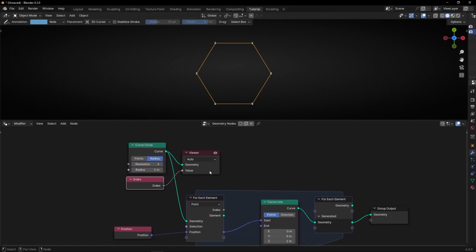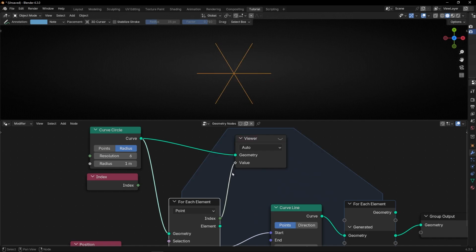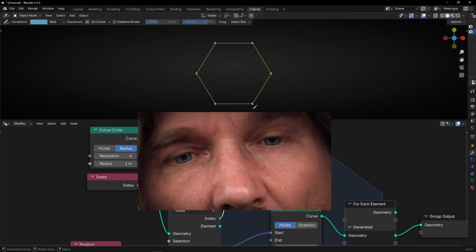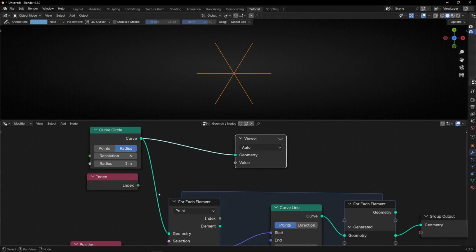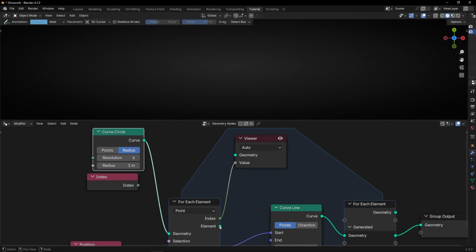However, now is the interesting part. If I use this index, look at this. This is really important to understand. All the indexes are 0. Why? How is this possible? In theory, this wire has all the numbers of this index, and this is true. But when we use the viewer node, we are seeing all the points connected because I'm using this. Look, if I use this, now we see only 1, 0.